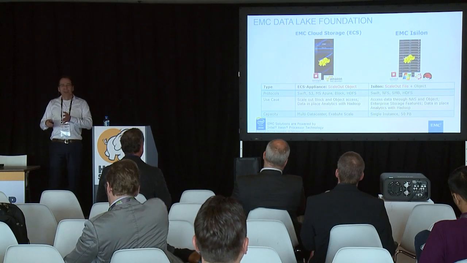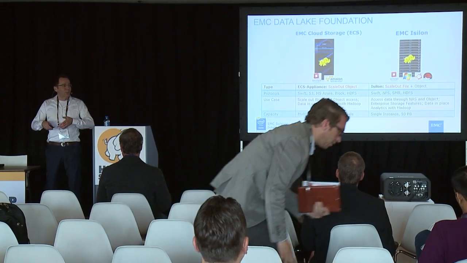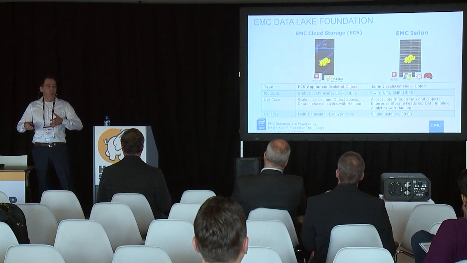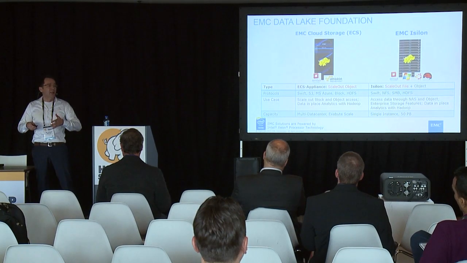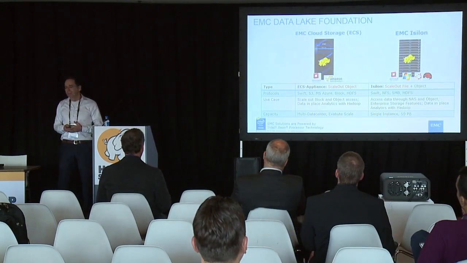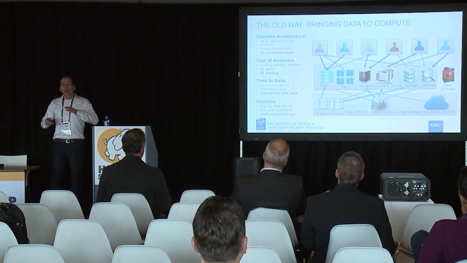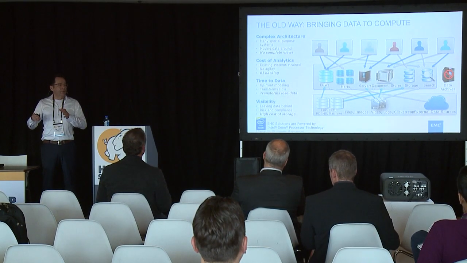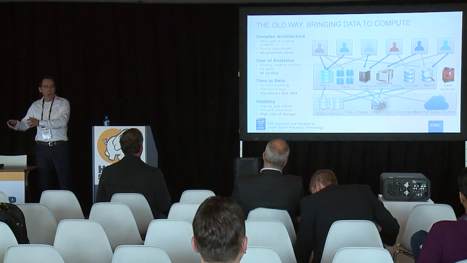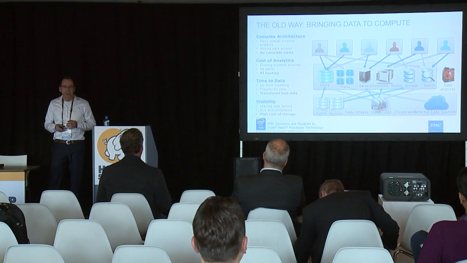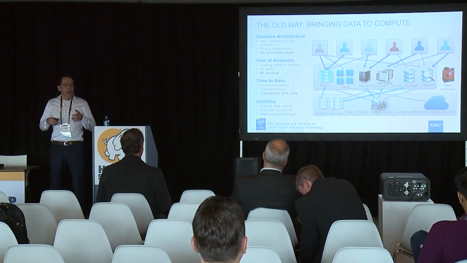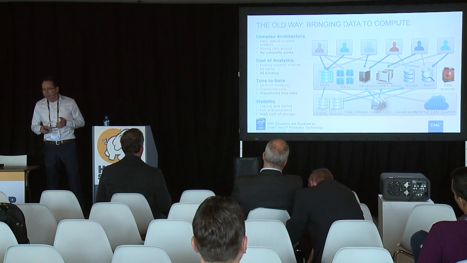If you stay with the acronyms, Isilon will be the data lake solution, and EMC Cloud Storage, which is geoscale object, would be the data ocean solution to build a very, very big data lake. However, the philosophy and the things that we discuss are common for both platforms. So it doesn't matter so much, and I will have some examples from one and from the other platform. If we go to the technical details, there are slight differences in how things are implemented, but the general aspects are pretty much the same.